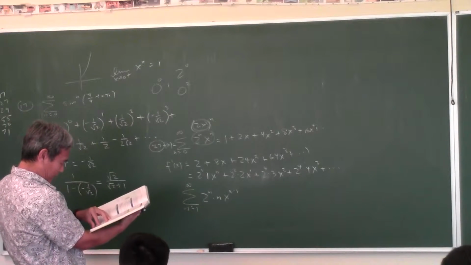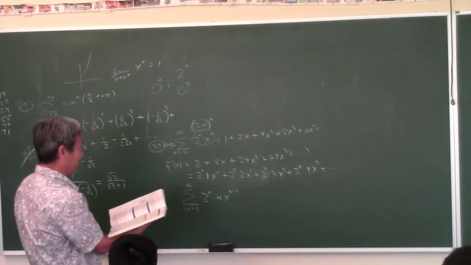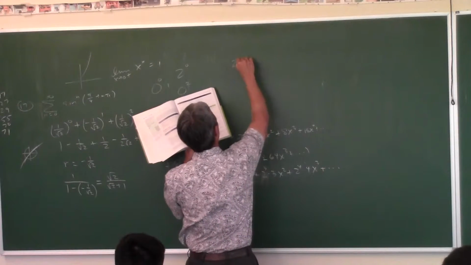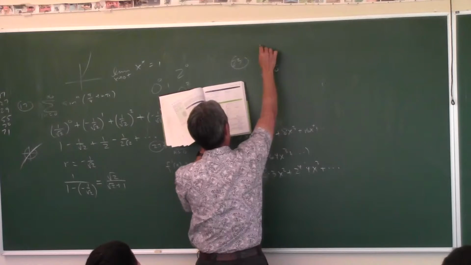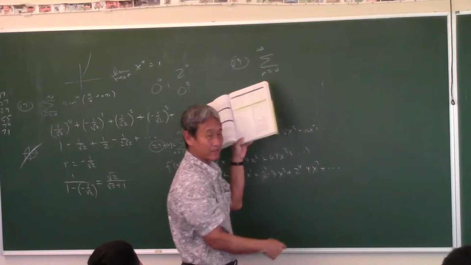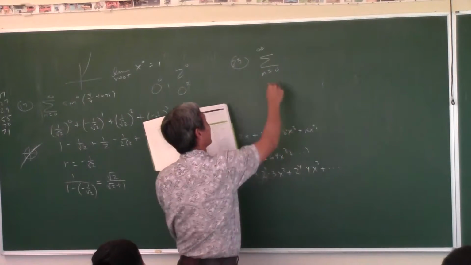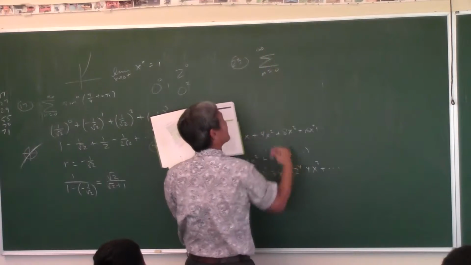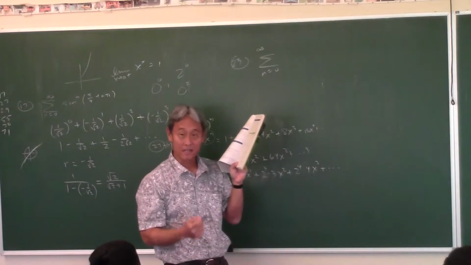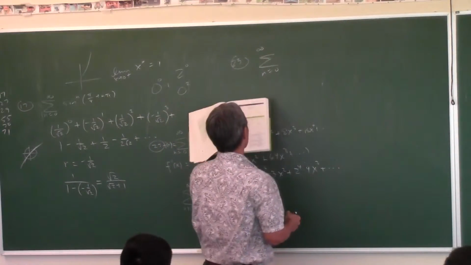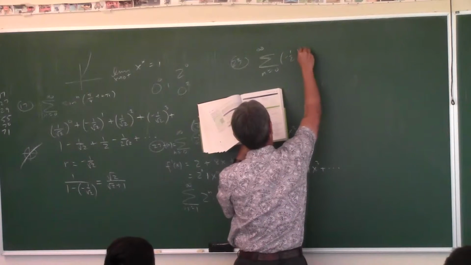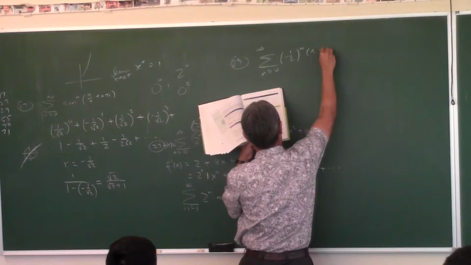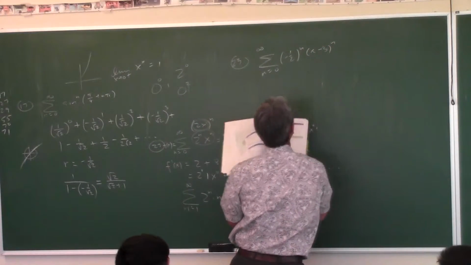So we're going to do the same thing with exercise 23. Okay, let's see if we can squeeze it in here. 23. What do we got? Sigma n equals 0 to infinity, negative 1/2 to the n, x minus 3 to the n. Nobody's saying E, right? Every year there's always people saying E. That's not E, that's sigma. That one gets me confused all the time.